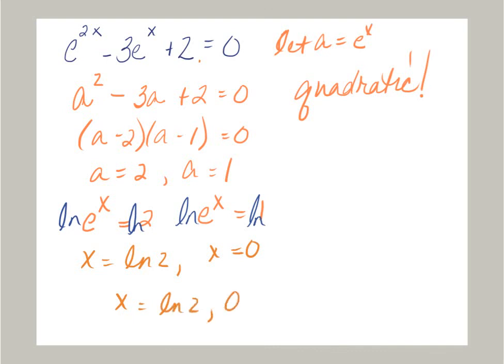By and large, there are a lot of math teachers who are more interested in seeing you put down an exact answer than an approximate answer. And when you put natural log of 2 in your calculator, you're going to get a decimal, and it's not going to be a rational number, and you're going to have to round it. And that's called an approximate answer. It's not an exact answer. Natural log of 2, on the other hand, is an exact answer. So depending on your teacher, you may find that this is a more acceptable answer than whatever decimal that is.